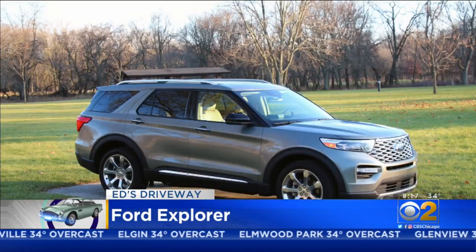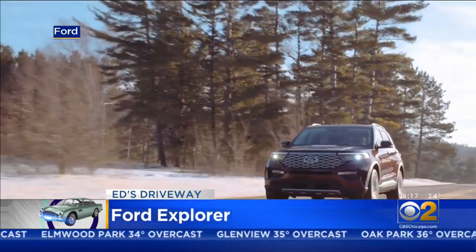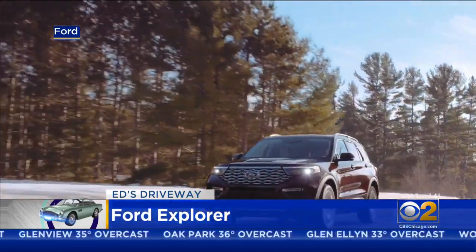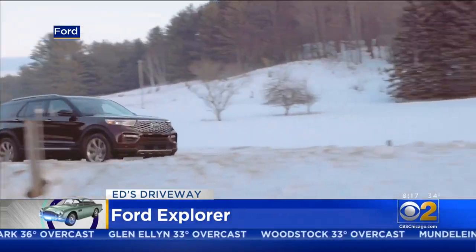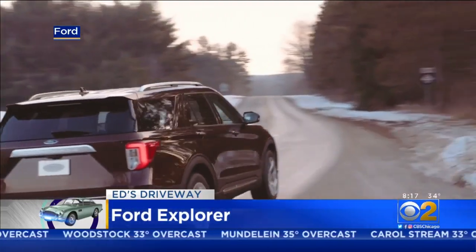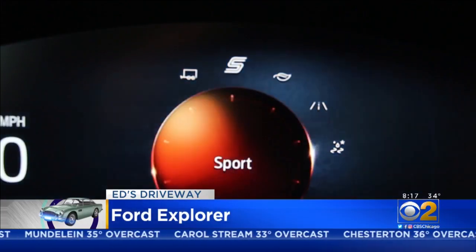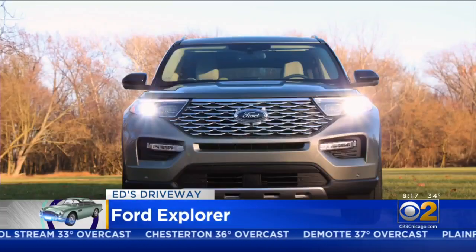I love this mid-size SUV. It performs like a much smaller vehicle with very impressive handling and a sportier than expected ride. The Explorer's base engine is a 2.3-liter four-cylinder turbocharged, which does a very nice job, but we also drove the Platinum model — a more luxurious ride with a 365-horsepower turbocharged V6.